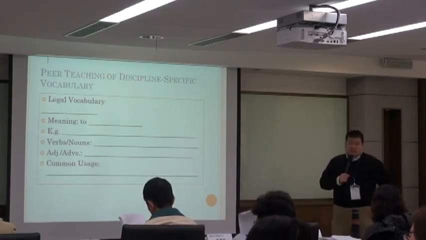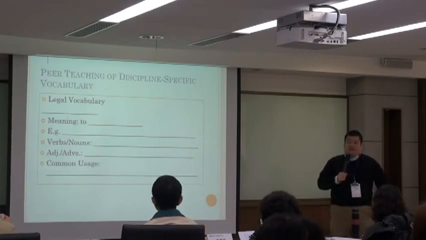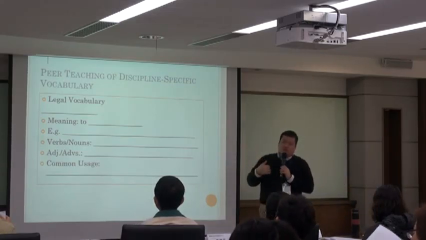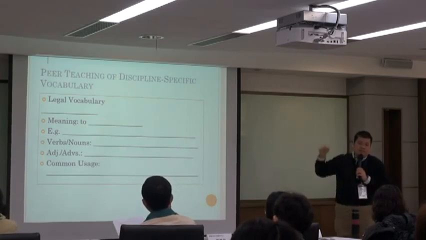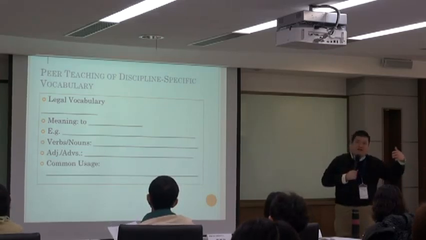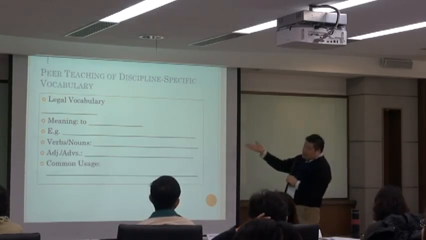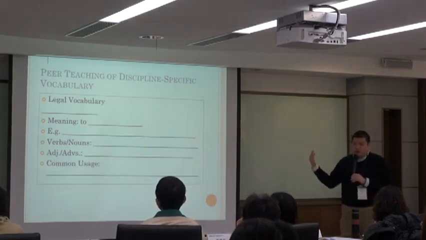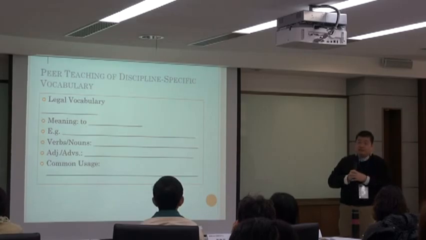We provide a list of words to all students. So each student picks just one word, and then we ask them to use a particular corpus. For example, the law corpus, or if you want them to use the financial corpus, use the financial corpus. Just write down the meaning, some examples, the verbs, the nouns that go with that particular vocabulary, adjectives and adverbs, and common usage examples.